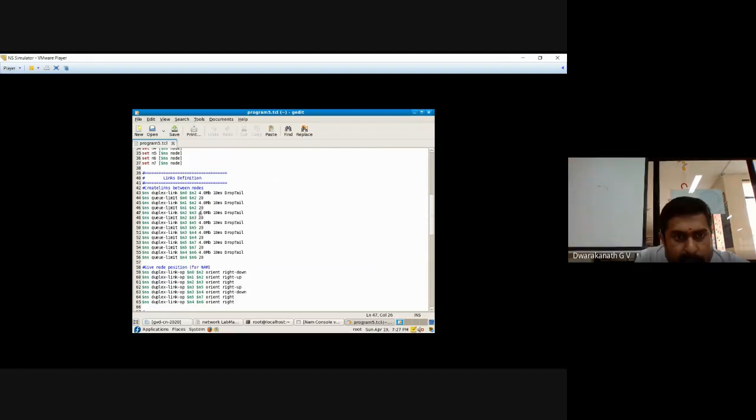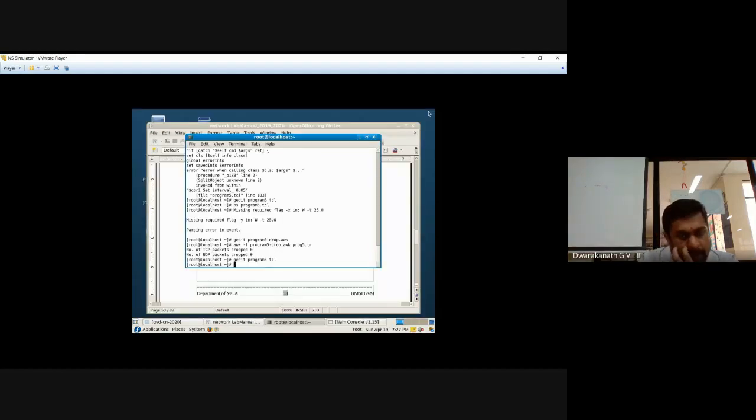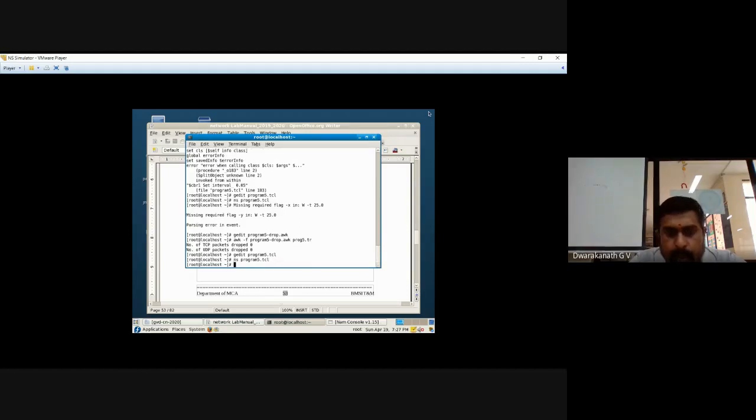It's 4 MB, I will take it as 0.1 MB. Just 4 MB input is coming and 0.1 MB. I reduced it almost 40 times less. The queue size, let it be 20 only, not an issue. Close this. Now run your TCL script again.